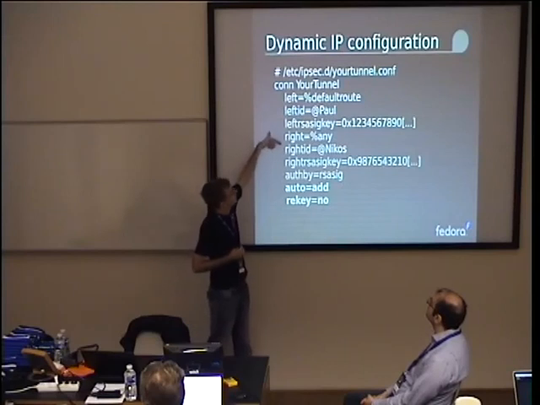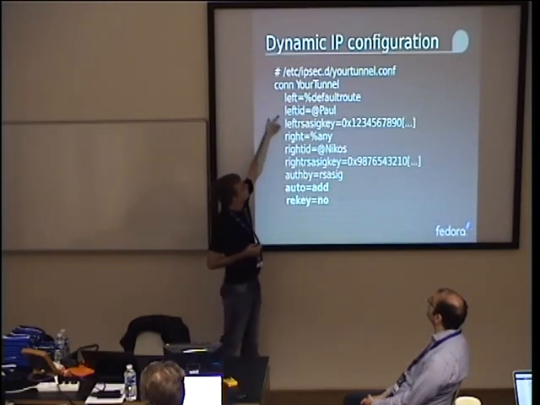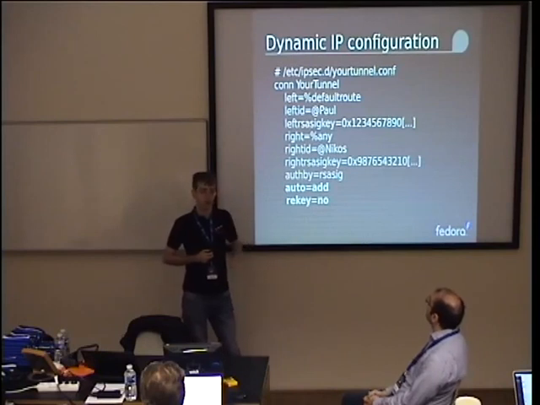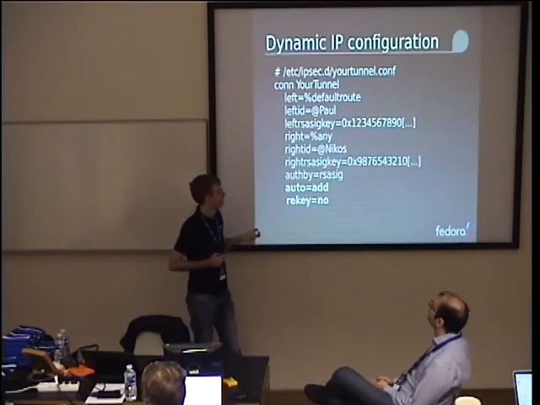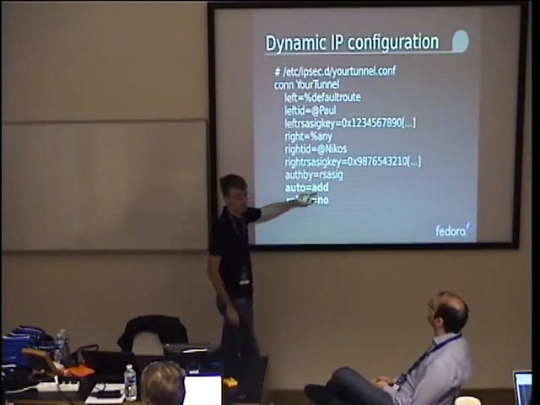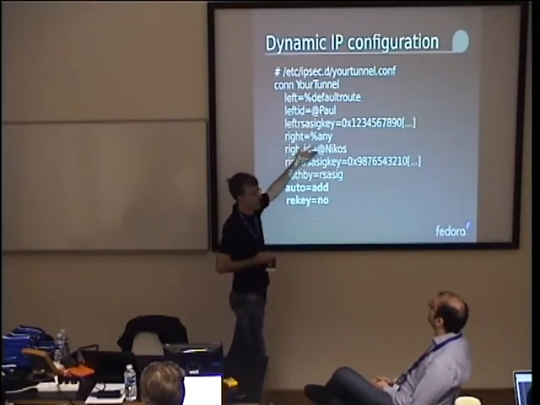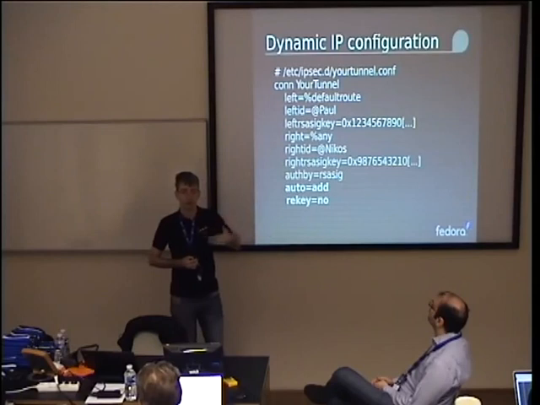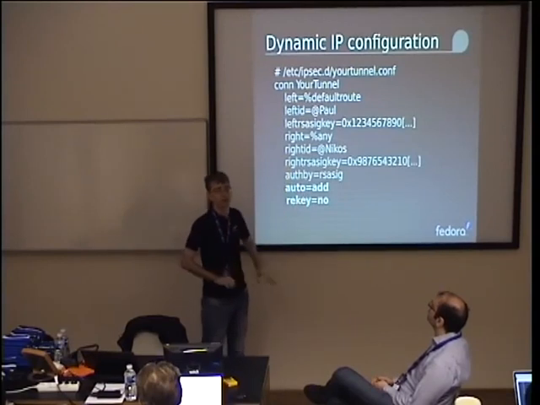So normally in these cases where you're both on dynamic IP, you make sure you have a DNS host name that gets updated. And if you use a host name for these, then they will also properly just work. Whenever it tries to bring up the tunnel again or re-keys, it will re-look up the DNS. So if it's changed in the meanwhile, it will find a new IP address. You also usually use auto equals add instead of start or on-demand, because if the remote partner is any, you don't know where they are. So you cannot initiate to them. You have to wait for them to initiate to you. So this is not a configuration that would be identical on both sides.